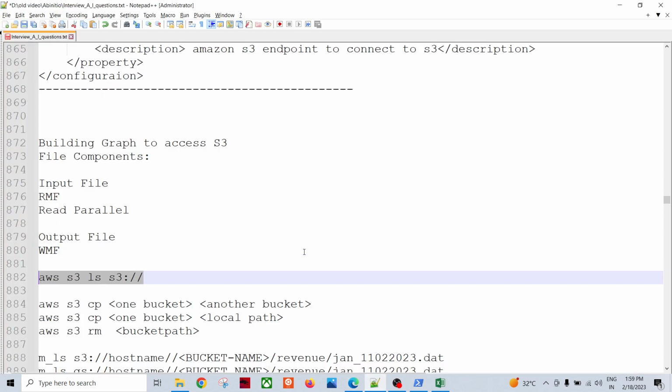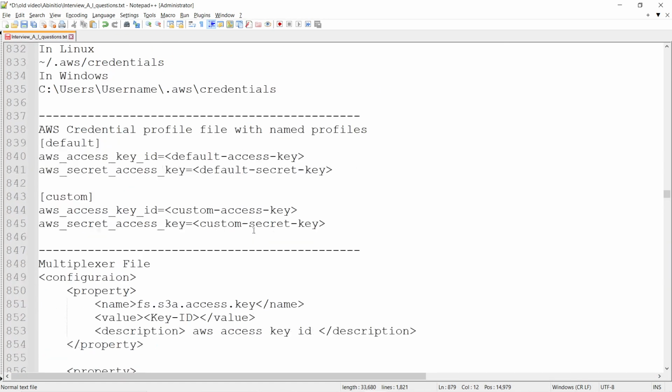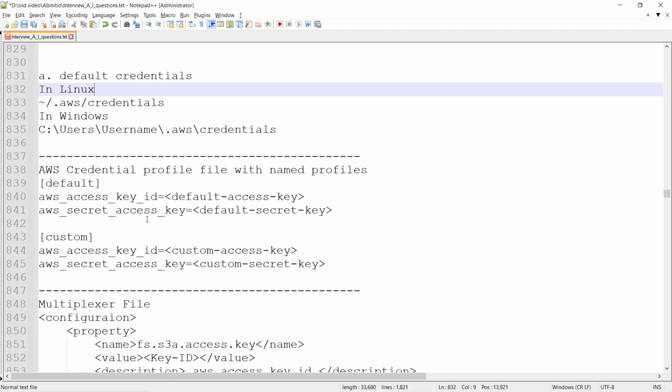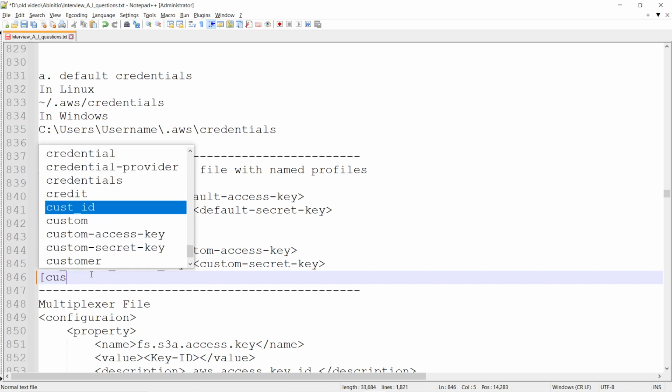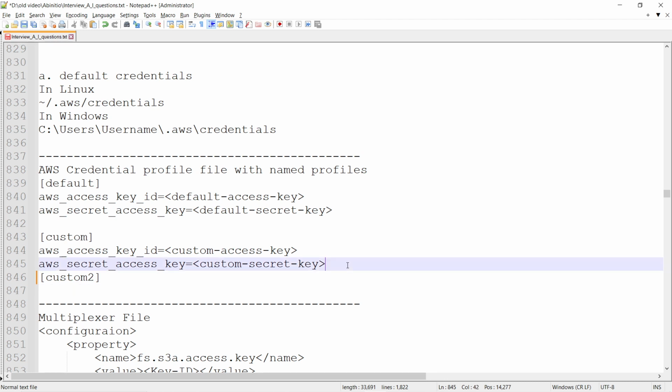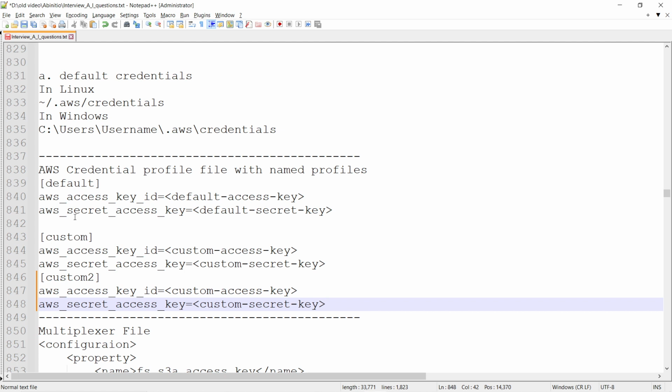Now look at a few more concepts. This is how the default configuration file can be created, and also a named profile. There is a default, and there can be custom ones, multiple actually, with whatever name you give. Within the same named profile you can manage multiple accounts, multiple buckets and multiple connections.